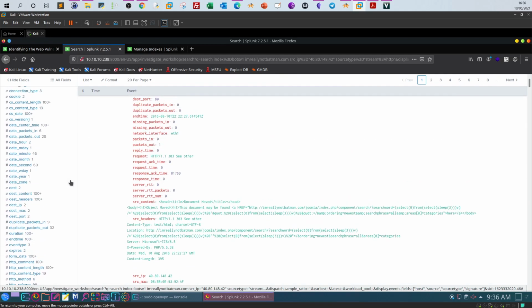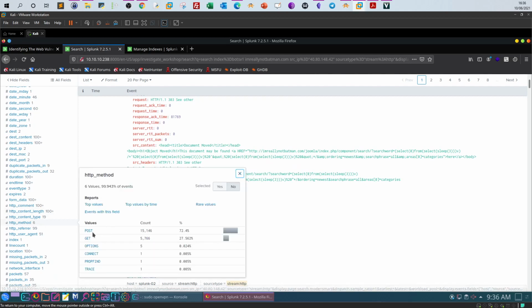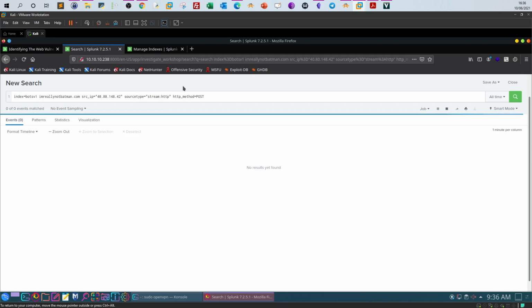There is another way, which is by sorting through the HTTP request type. Basically, we can filter through the methods. As you can see, we have post, get, options. Knowing that most of the traffic were post requests, let's select post and see the post requests.